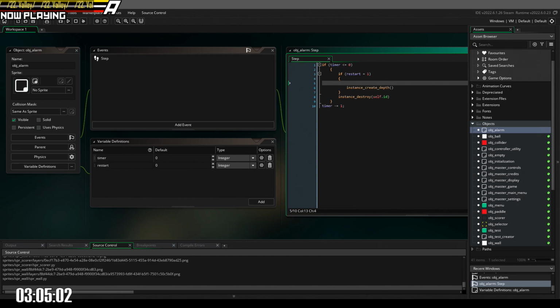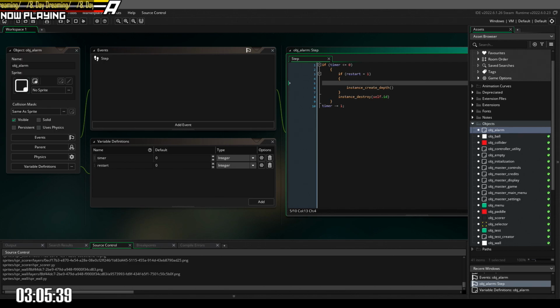Instance variables. That's not it. Is this one?